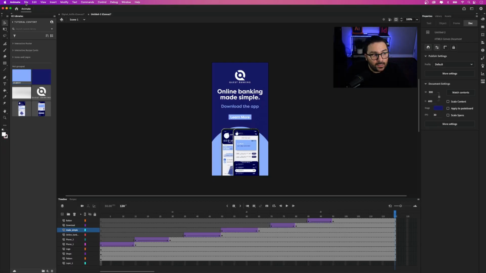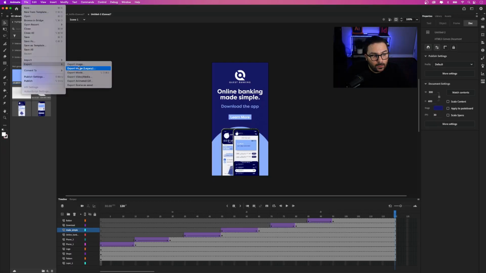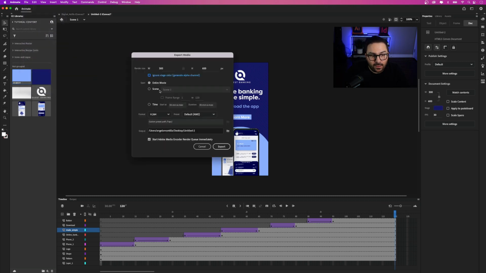The second way is going to File, Export, and then Export Video Media. Okay, same thing. You can export the entire movie, or by scene, but you can see the render size is the size of the document, which is fine.